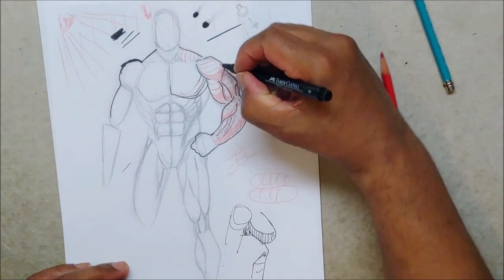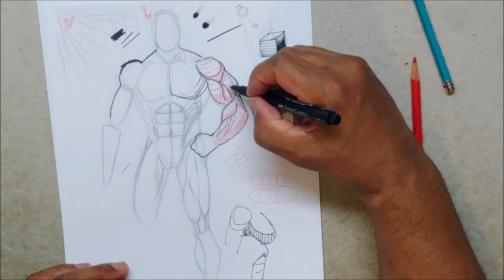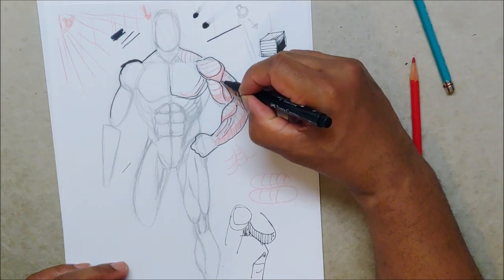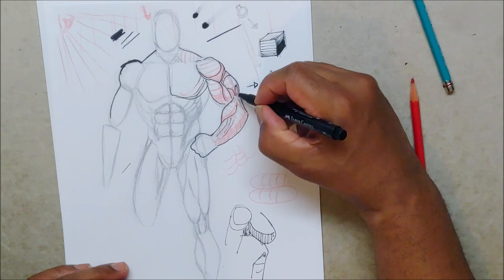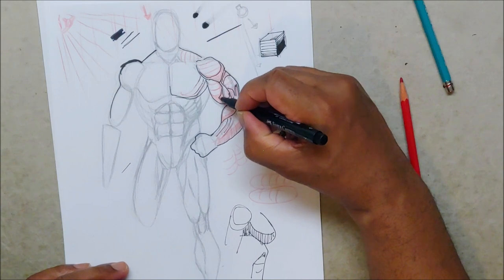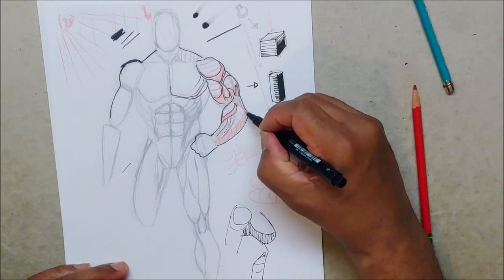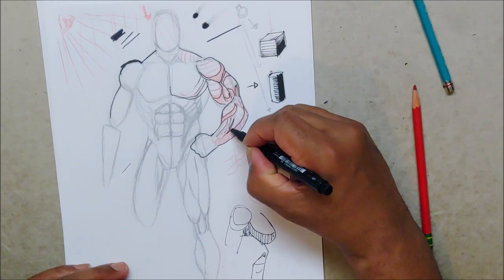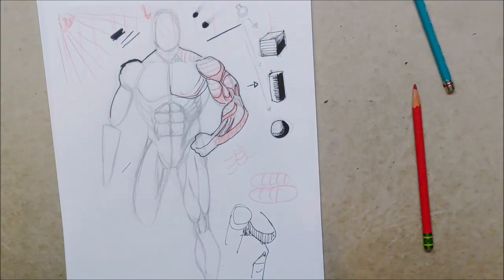So let me do this real quick. So this is round here. Some shadow here, so let me leave that light, the indication of where that line is. So let's curve that around here. This is going to be black, as I said, so I'm not going to take the shadow all the way to that. I'm going to have shadow here, shadow that comes out here, stopping there, and these little striations here. And just do the second one here, and then let's say the hand is black as well.